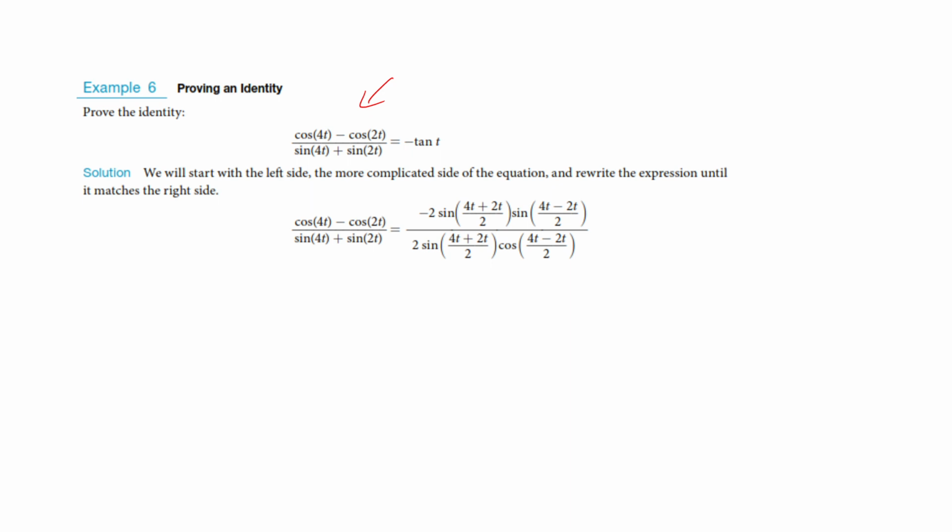This section is going to end here with a few trig identities. Remember how this works. We're going to turn one side into the other. Now, obviously, this right side is so simple, I don't know what I would do. So I'm going to look at this side here on the left. Because it's more complicated, I've got some substitutions. So remember, substitutions, algebra, substitutions, algebra. So we're going to go back.